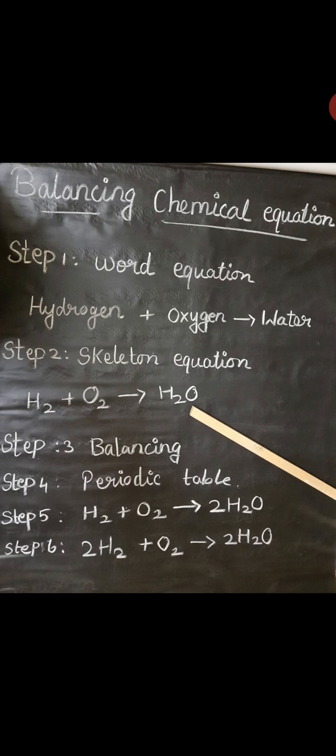When two or more elements occur the same number of times, a metallic element is balanced first. So the first preference we have to give to the metallic, and then preference to the non-metallic element. If more than one metal or non-metal is present, the one with the higher atomic mass is balanced first. To find the atomic mass we should know the periodic table. With that only we can balance.